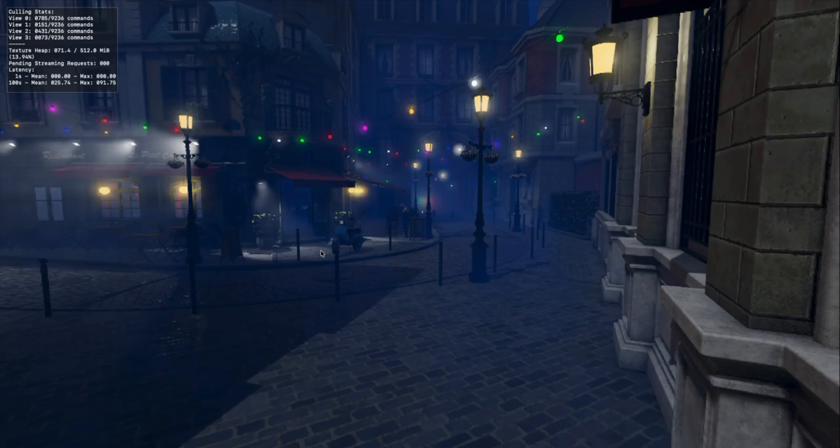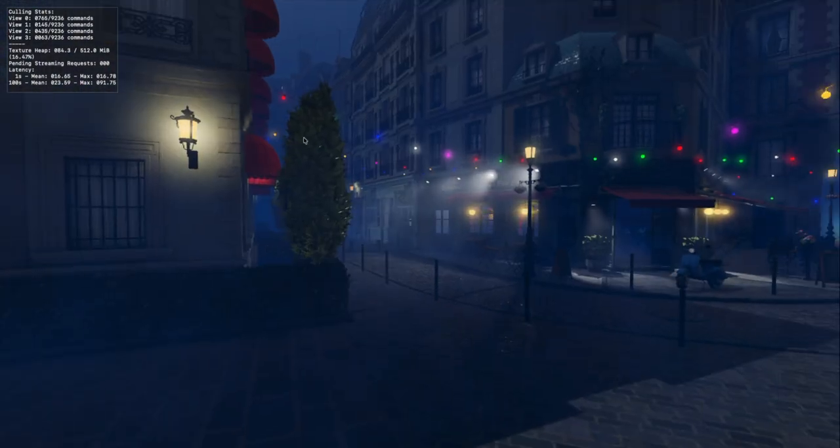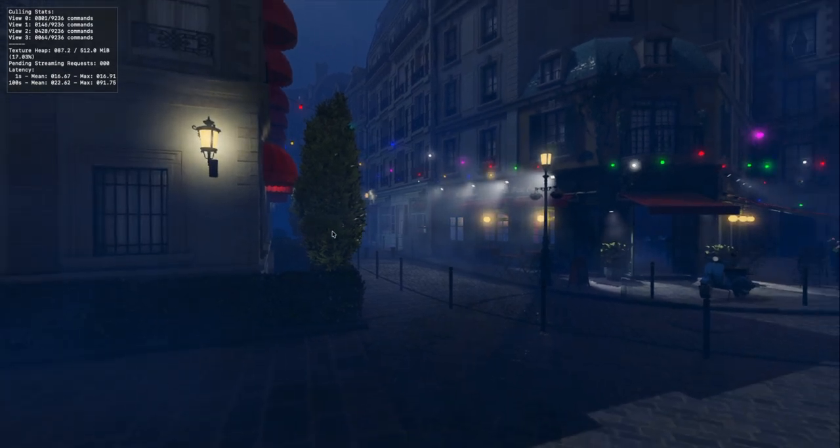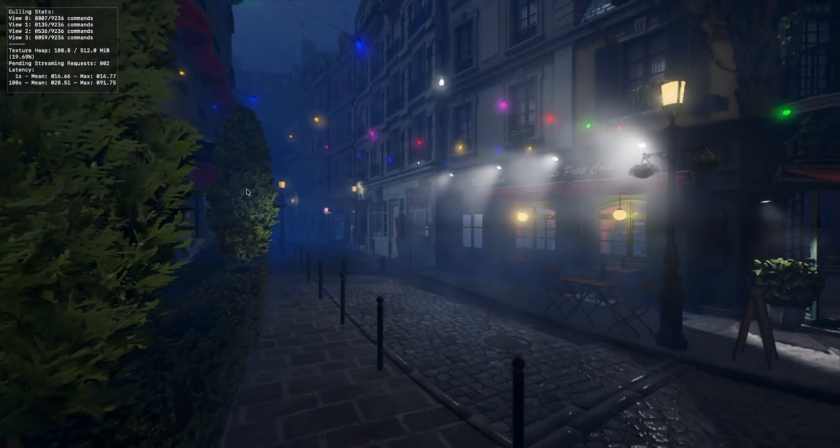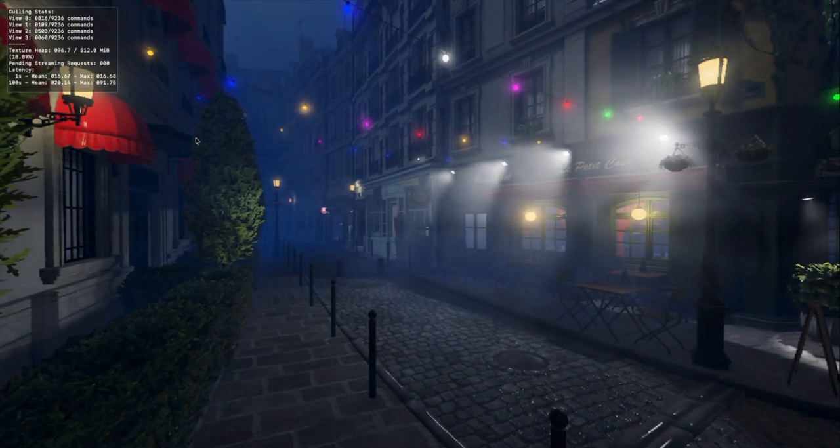So for example, we have this plant here. Behind this plant, if we go further behind it, we see that we have this lantern over here.